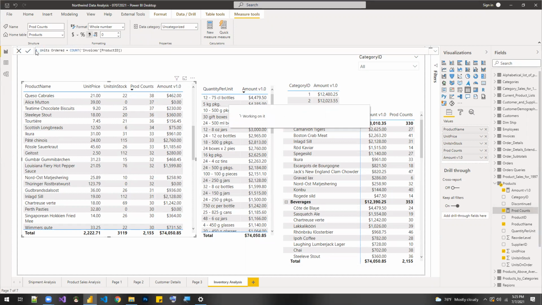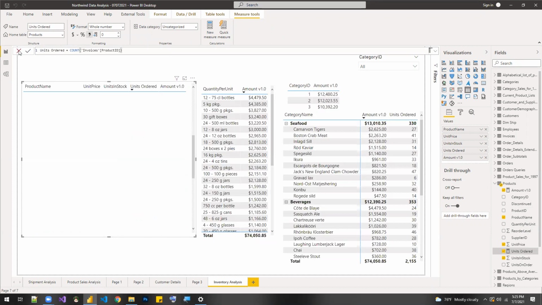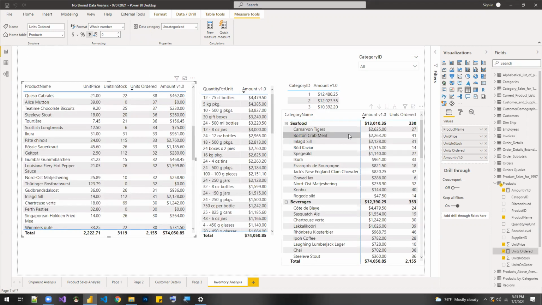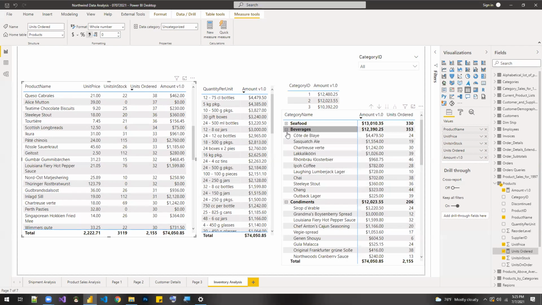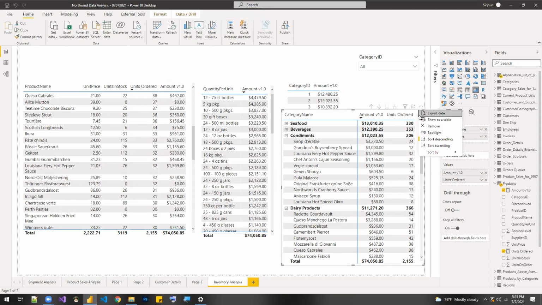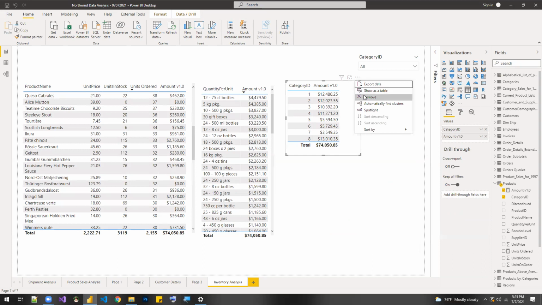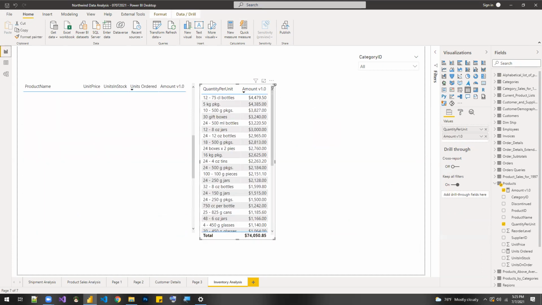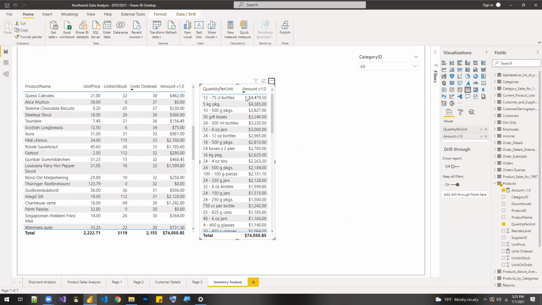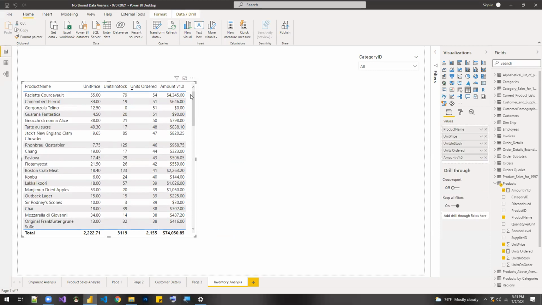Okay. And for this, I'll come back again to how we were able to leverage the same measure, and then we were able to show the breakdown by category and product name. So I'm able to collapse, expand, and then see the breakdown. But for now, let me delete this because I'm completely focusing on my inventory. So I'm deleting this as well, and then the other table visual. So I have a very clean view here.